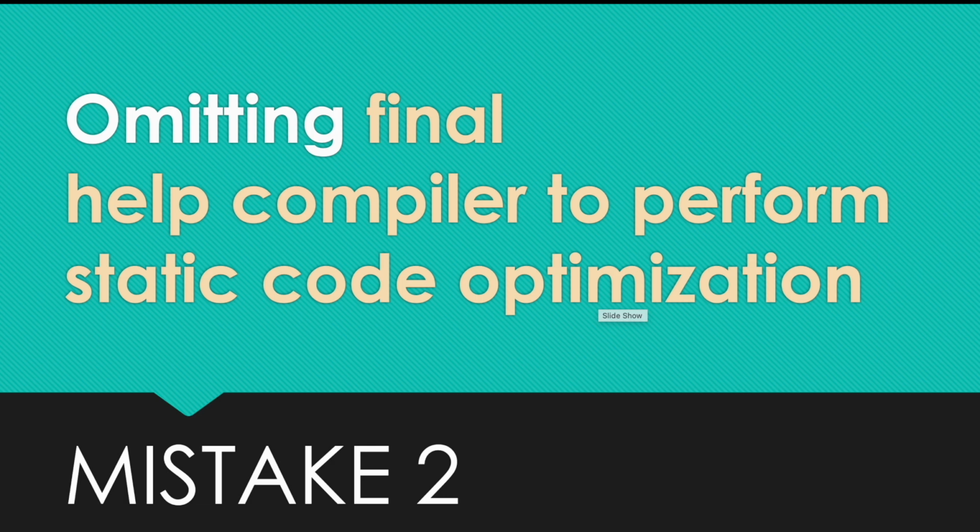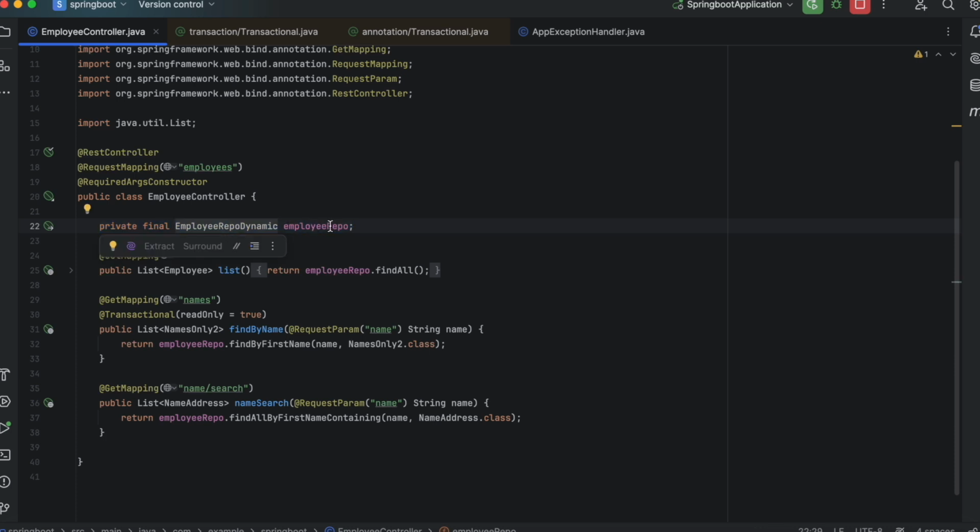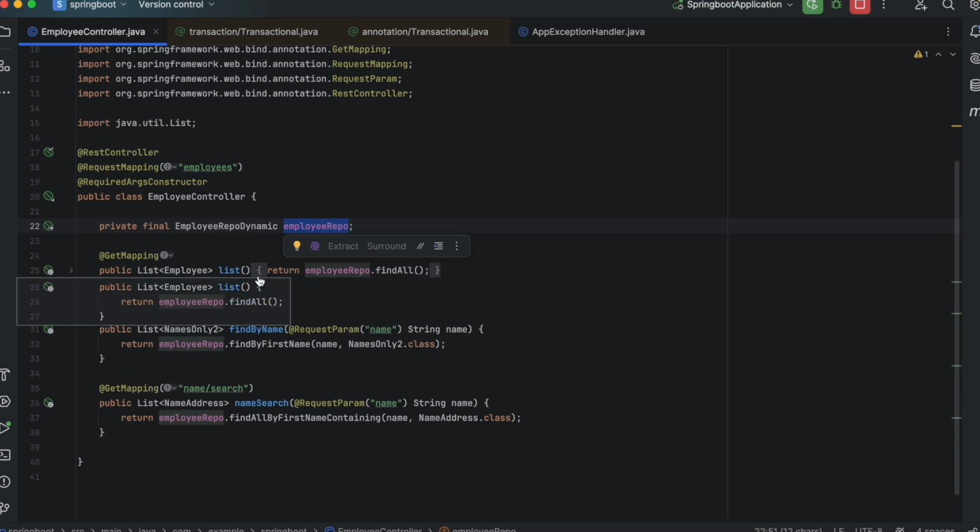So always make your fields final, but don't confuse this final with immutability. When your field is final, like we have here, it does not mean this is immutable, because I can still do this dot set something, this dot set something, which will then change the state of this controller.